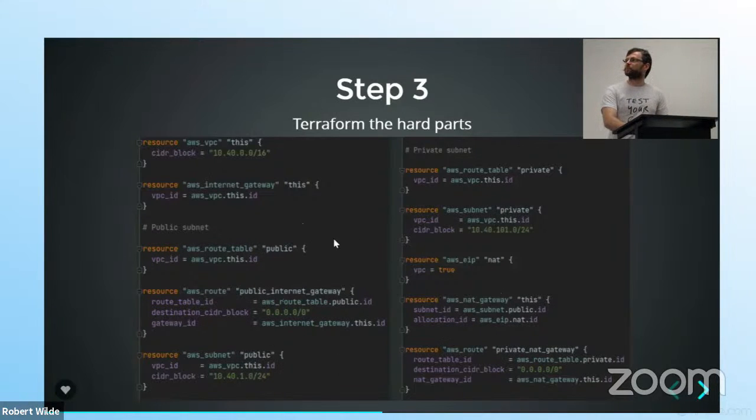But this is a good example of Terraform. If we look at a subnet, you say, I want a resource. It's going to be this AWS subnet, which is your magic keyword, so Terraform knows what it's creating. And then you give it a name, and then these are all the different options that get passed in here. Behind the scenes, Terraform queries the AWS API, figures out what it needs to do and what it needs to change, and then it will just do them.